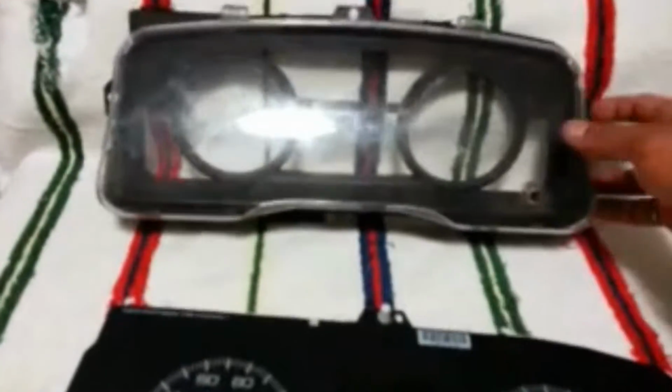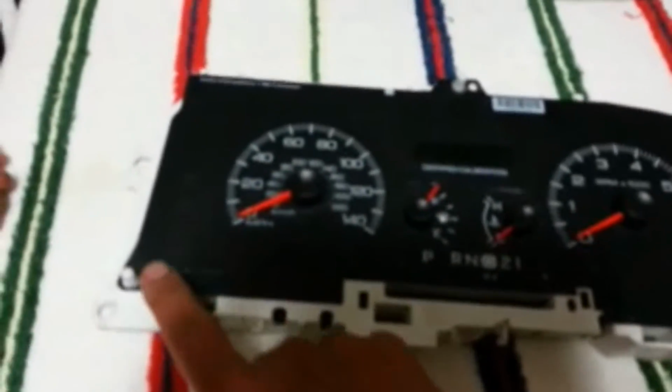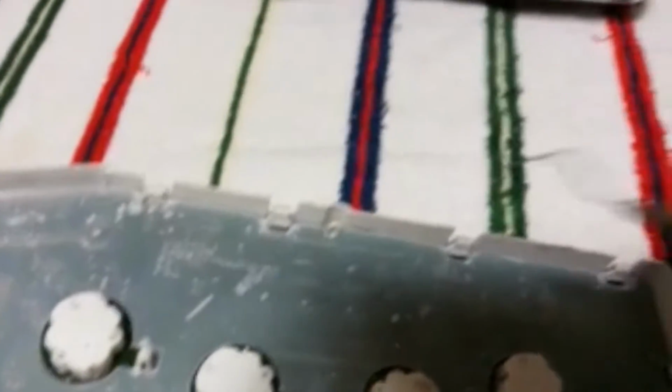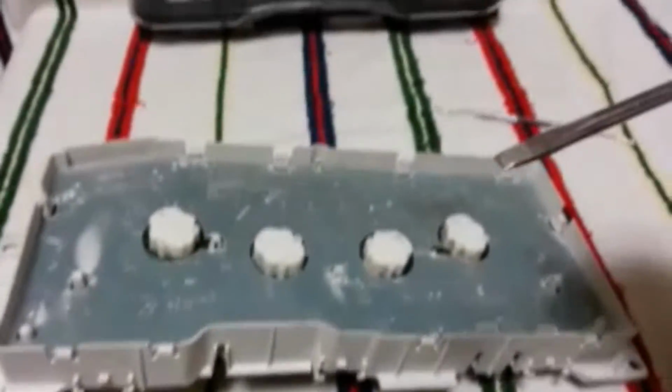Off the vehicle, there's a front bezel. One thing I didn't tell you, there were 4 screws holding it to the dash itself, and I had actually removed those earlier to get the whole thing out. First thing you want to do is flip it over, and you've got to get the shield off of here, this plastic shield. I have a pick we can use. You can actually just use a screwdriver to get this off.